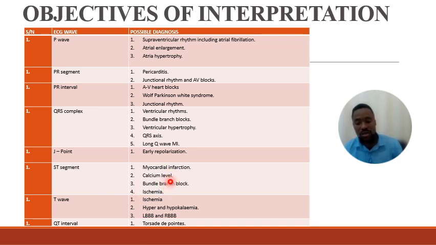The ST segment is depressed in bundle branch block. It is depressed in ischemia as well. So the T wave also reflects ischemia, and hyper or hypokalemia. When it's hyperkalemia, you have a tall tented T wave. So for the T wave, okay, use it for bundle branch block too. In bundle branch block, you have an inverted T wave, also in strain pattern. So the QT interval, when it's prolonged, you're scared of torsades de pointes, which is sudden patient death. It is preceded by ventricular tachycardia with prolonged QT interval.